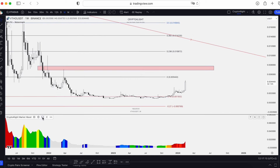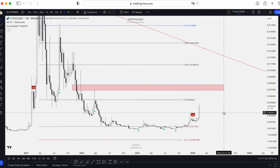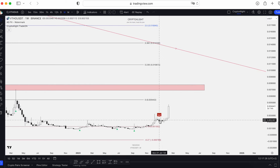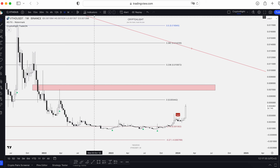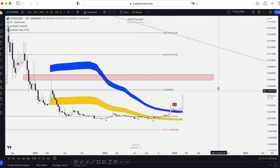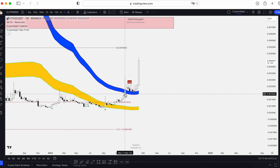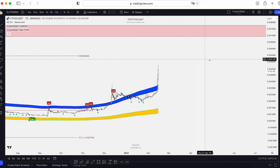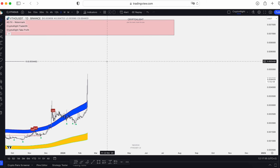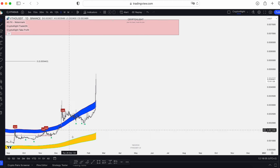Whales fixing their profits is more than okay — they're just humans fixing profit. Here was the accumulation signal to buy. This is the signal to sell and fix some profit. Now there's open space and they can bring more and fix bigger profit. Here was the take profit line; we went way over the exit line. Now we've moved way higher on the weekly timeframe. Most likely I would like to see continuation to this top at 0.2054, retest it or even retest 0.2077, full fill of this gap, and then retest of the buy line.